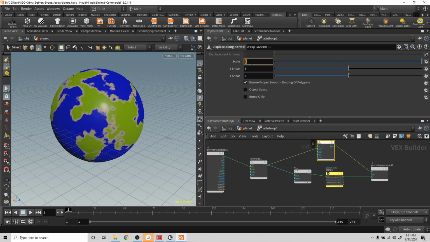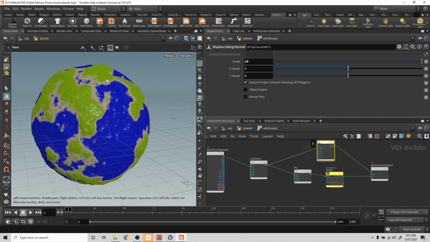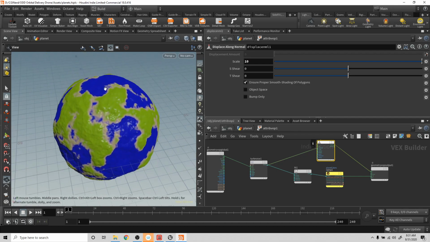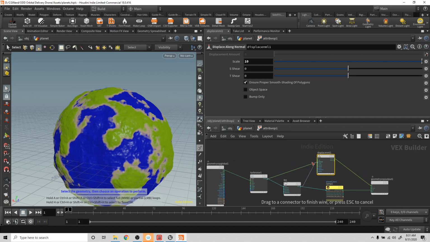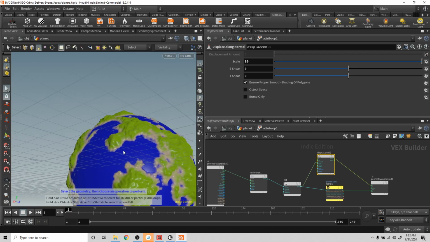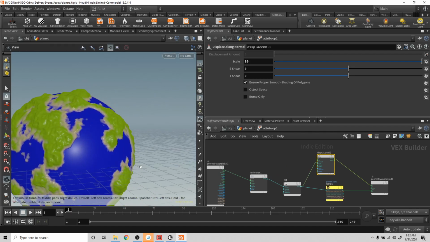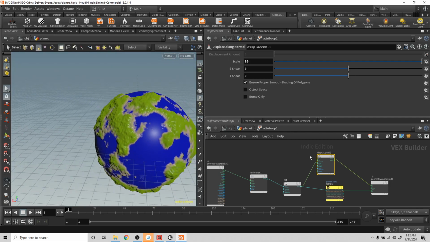And let's increase this, I don't know, like 10. You can see that we're getting kind of mountainous areas. The only weirdness about it is that the water is also bumpy. We probably want that smooth. So let's actually, instead of connecting it directly to the noise here, let's connect it from the fit range. So that pushes all this to black, rather than going into the negative direction. I like that a lot better.